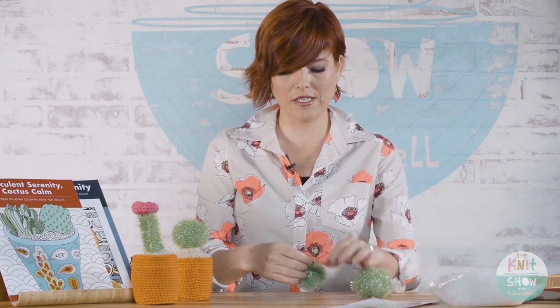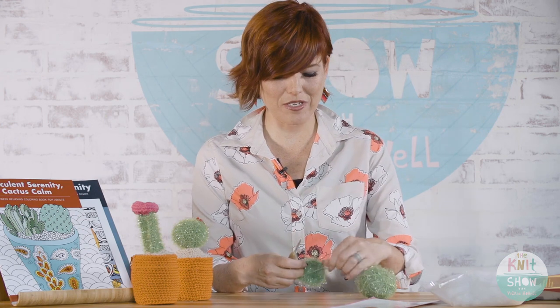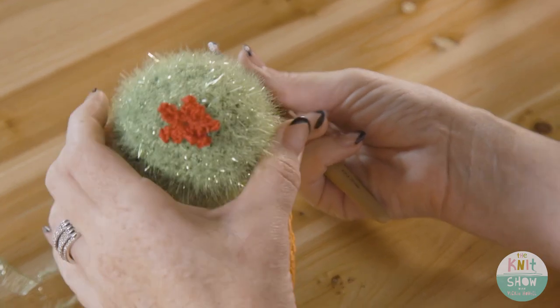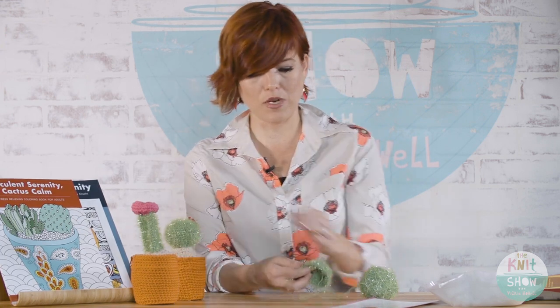The prickly cactus yarn makes stitch definition a little harder to see. I already started a piece using the same method as the pot — circle and bowl shape — but now I want to show decreasing, because we're closing the piece. We're using single crochet two together (sc2tog). Just like increases got incrementally further apart, decreases will start further apart and then get closer and closer together.